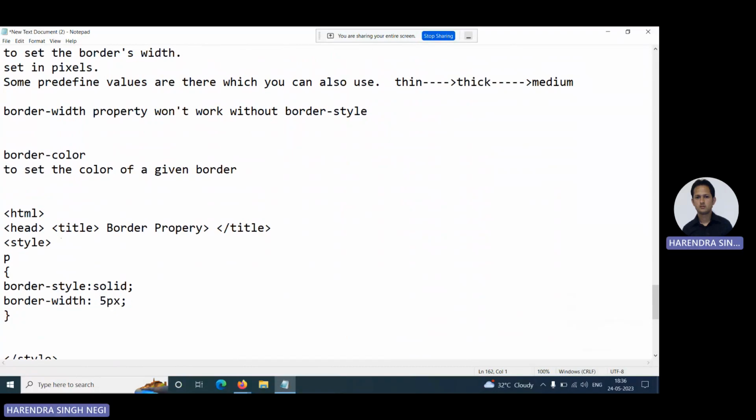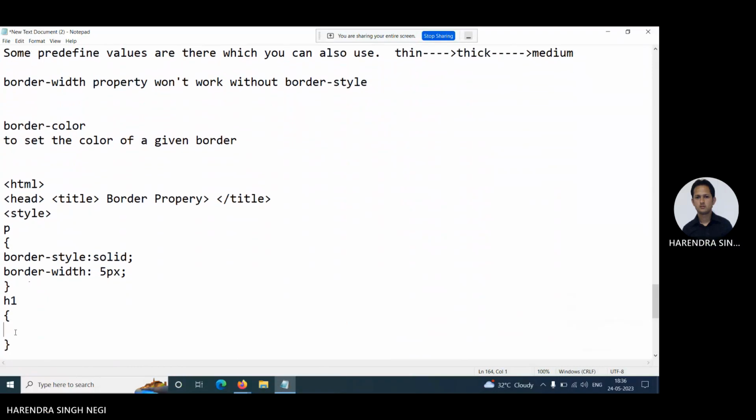Suppose for H1 I am writing thick, double, solid: a double, thick border. Like this, you can use values.